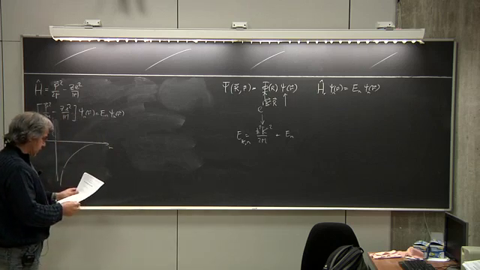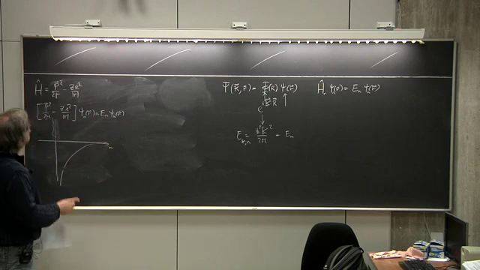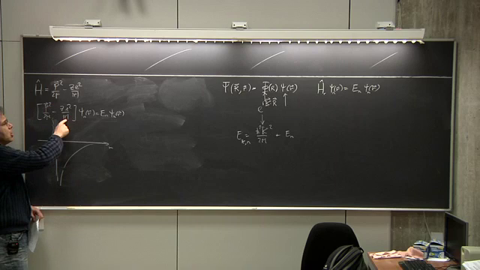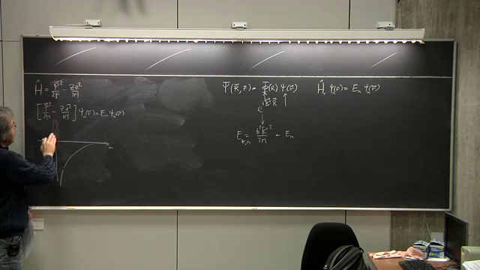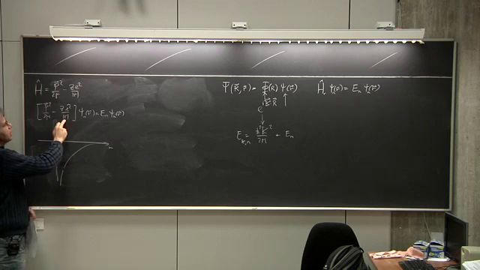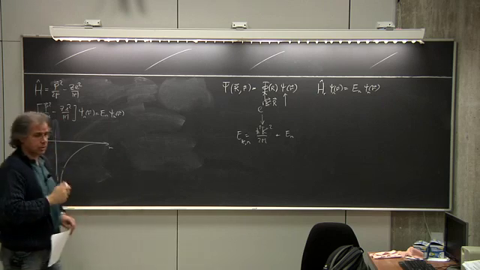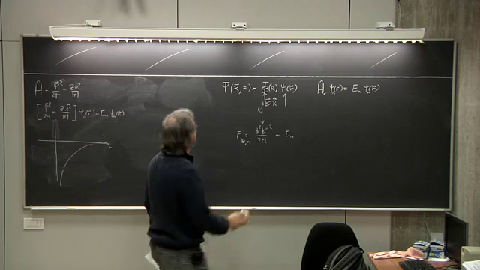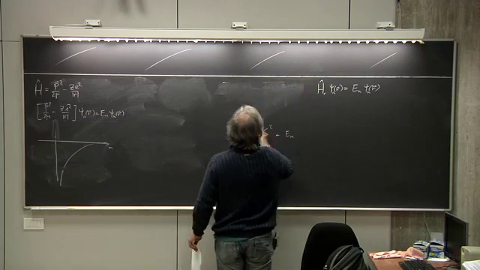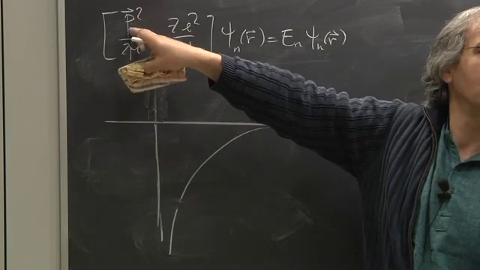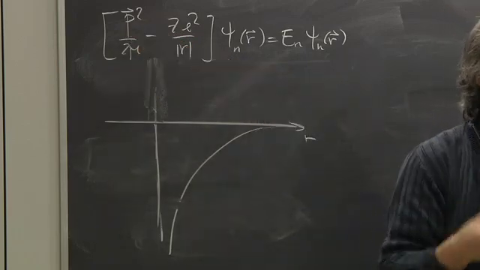How do we study this problem? This is still a three-dimensional problem. This object here is the Laplacian in 3 dimensions. This is a potential 1 over r. Now, one thing that immediately jumps to your eye is that this depends only on the radial coordinate, while theta and phi, the angles that you can use to describe vectors in 3 dimensions, do not really appear in the potential. They do appear, however, if you write the Laplacian in spherical coordinates.